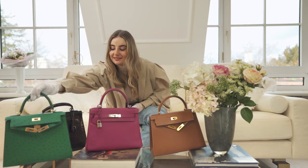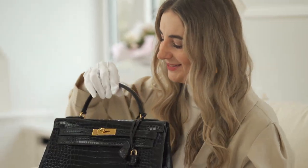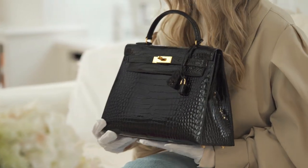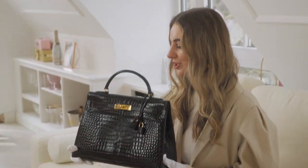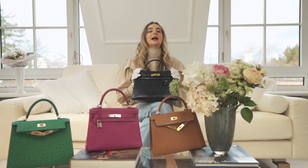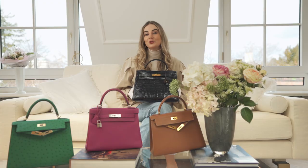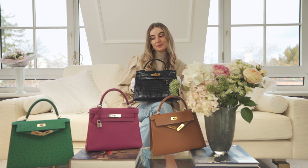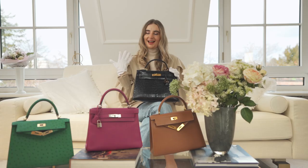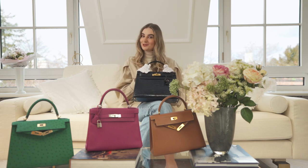Especially when we talk about Crocodile — oh my god, look at this bag. Look at the leather, it's super super shiny! And just to let you know, if you purchase a bag at Sacklab you always have the option to send it to the bag spa for a beautiful treatment and touch-up — a very nice option. My personal favorite is the Epsom leather — what's yours?